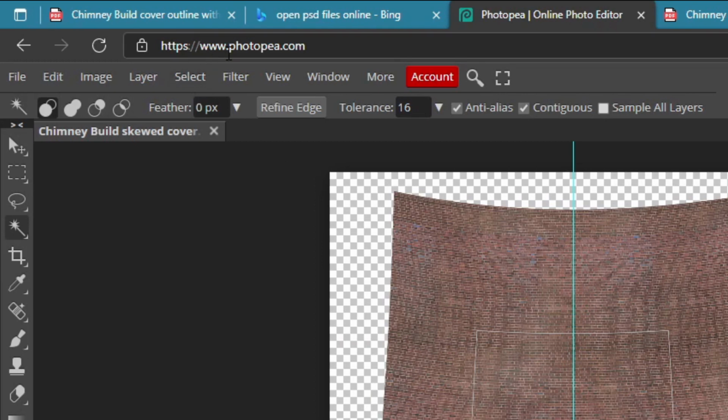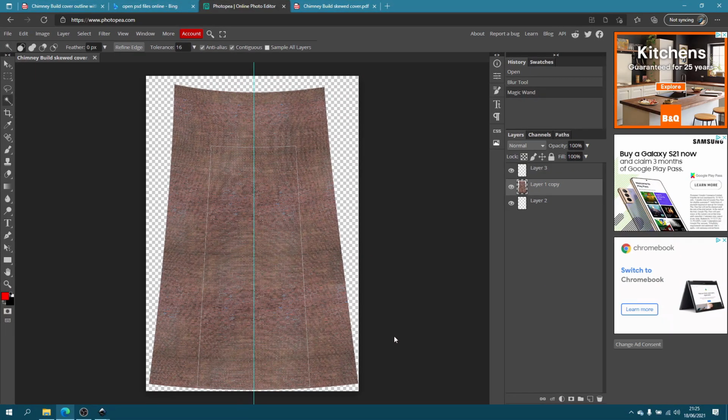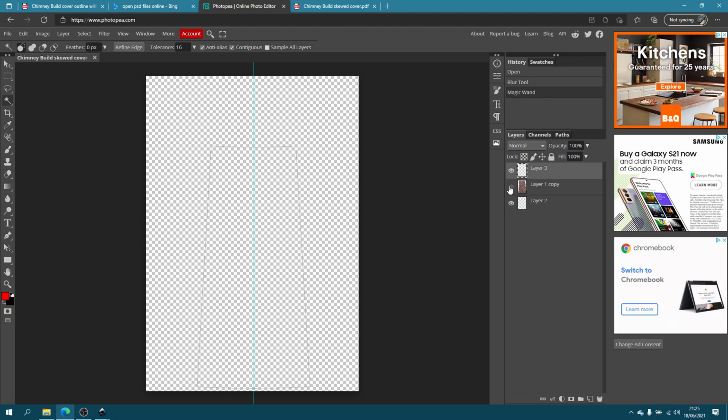So this is www.photop.com, and it appears to open up my old Photoshop CS3 files fully. So we've got the different layers here. We've got the brick layer and we've got the outline layer here separately.